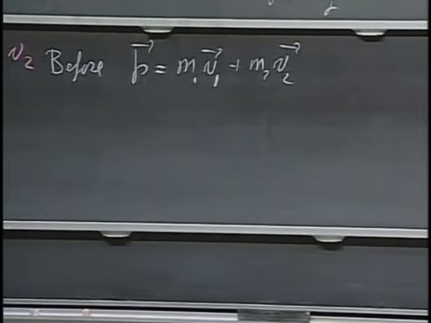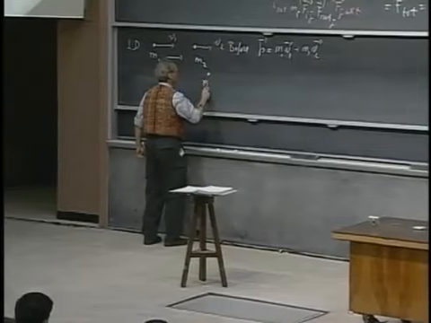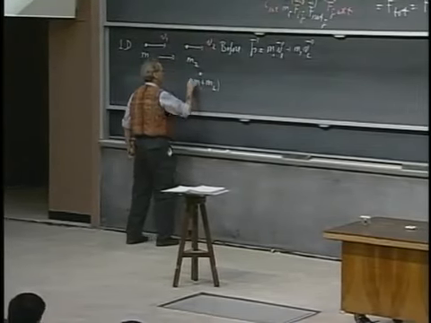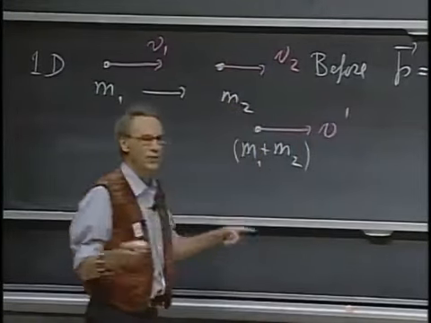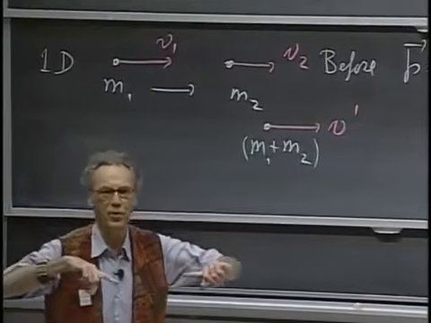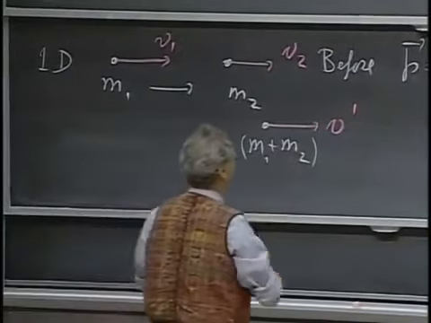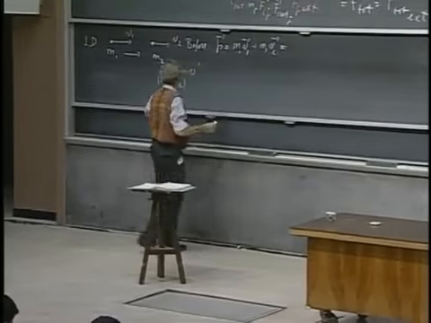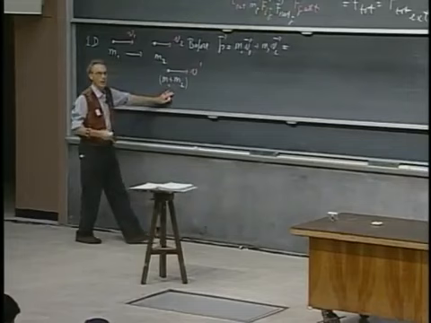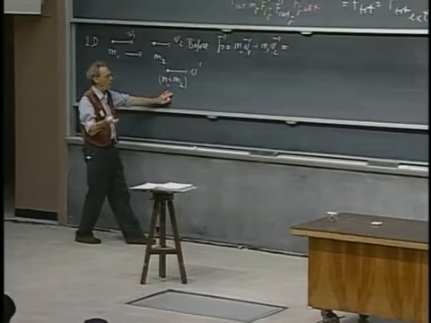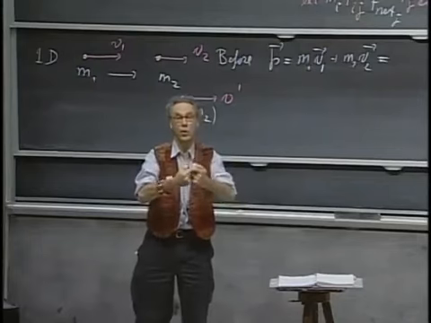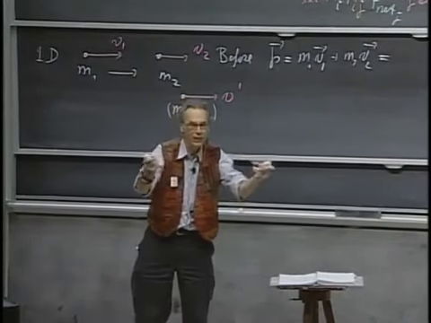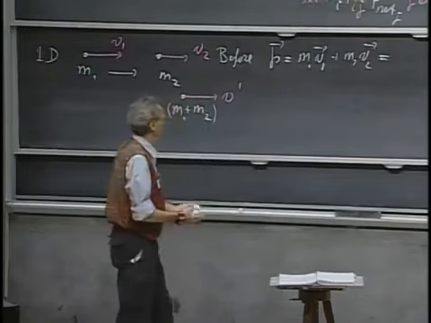That's the momentum before. Now they stick together, and so their total mass is m1 plus m2, and their velocity happens to be v prime. We often give a prime to the situation after the collision occurs. Now I can apply for the first time the conservation of momentum. The momentum before must be the same as the momentum afterwards, because there are no external forces on the system. When they collide, you better believe there are internal forces. You better believe there is glue, and it goes plunk, and they both feel those forces. The momentum of each one individually is changing, but not the momentum of the system as a whole.